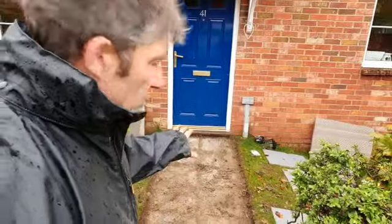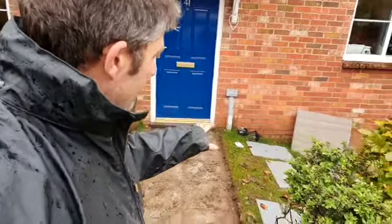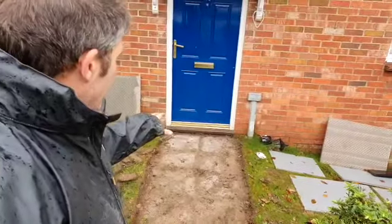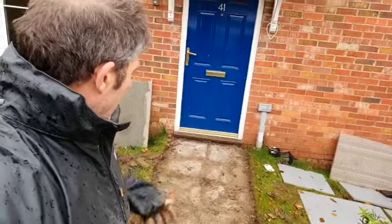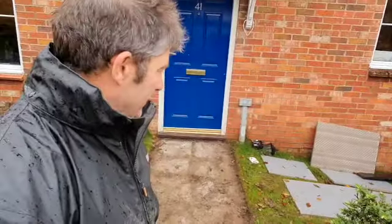So what we're going to do now is replace this path. We've got that out now. Then we're going to be putting this porcelain, the same porcelain we put around the back, along the front. And we are going to have a picture frame either side of this as well. We won't be cutting that in today. We're just going to get the paving down and allow our clients to gain access to their property.